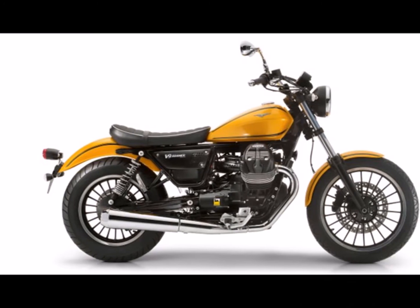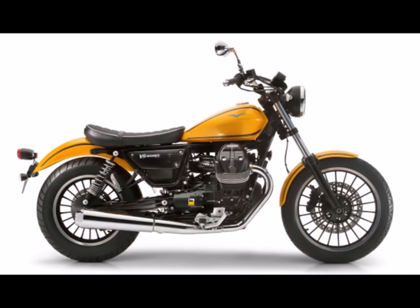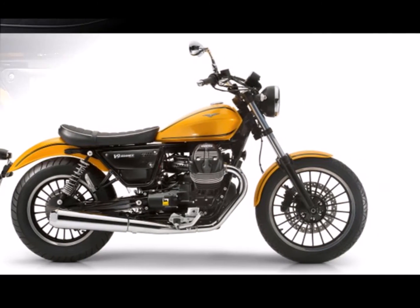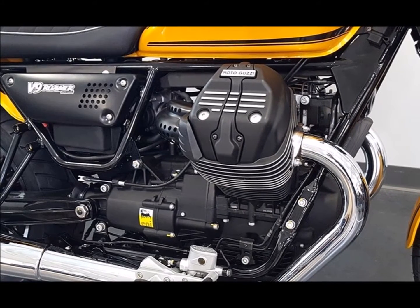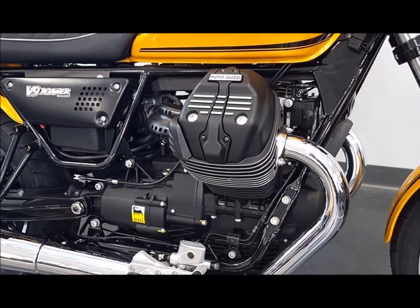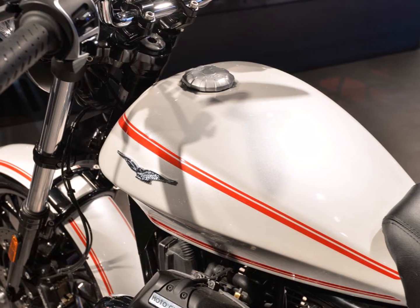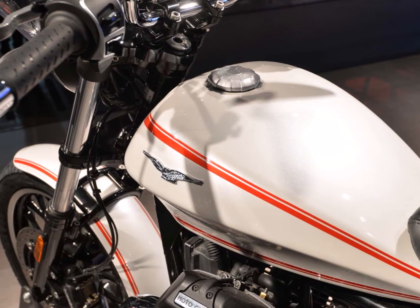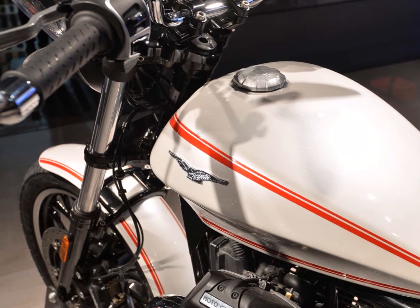of Lake Como, Italy. Powered by a new 853cc version of Moto Guzzi's venerable flying V longitudinal V-twin, the classically styled V9 Roamer and aggressive-looking V9 Bobber fill the void between the 744cc V7 models and 1,151cc Griso, Norge and Stelvio engine families. Although they share the same platform and are aimed at the next generation of young, hip riders, the Roamer and Bobber differ in their style and riding personality.